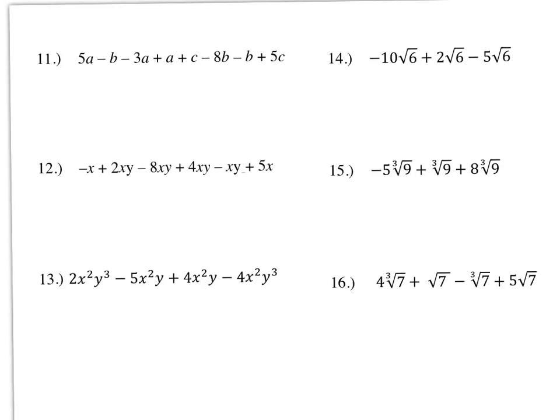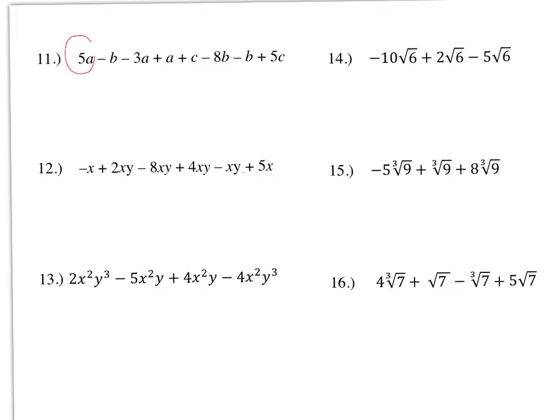Okay, now these questions just get a little bit longer with a few more terms in them, but the principle still applies. We have to combine only like terms. So in number 11, we have some terms have A's, some terms have B's, and some terms have C's. We can only combine terms that have the same variables. Let's start with all the A terms. Again, I like to put some kind of a noun with it to make it make more sense.